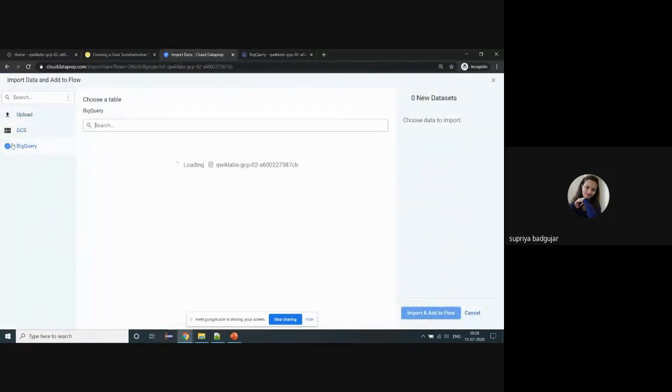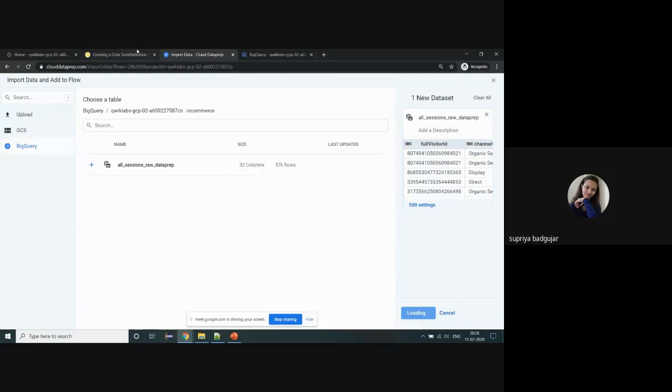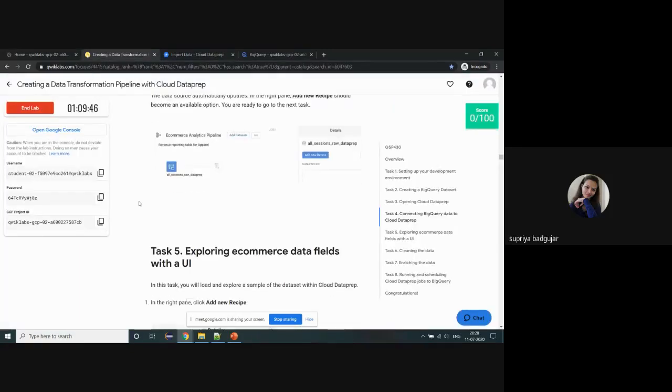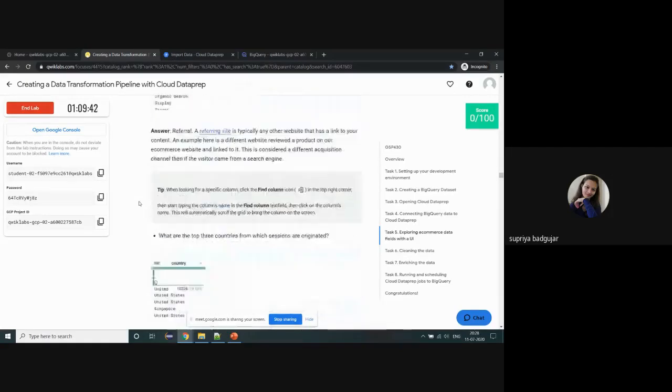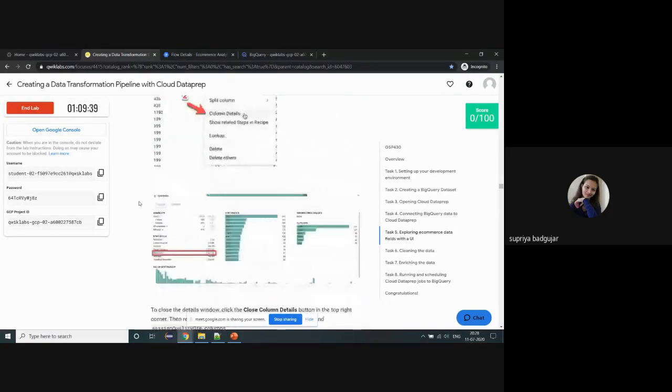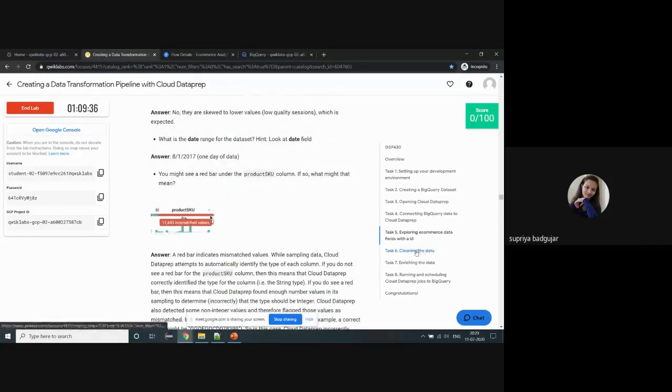I'm clicking on BigQuery as my source. It has automatically detected the e-commerce data set. I'm going to click here and you can see a preview of this data set, and I'm going to import this data. We have already explored some other data, so I'm just going to keep this step.